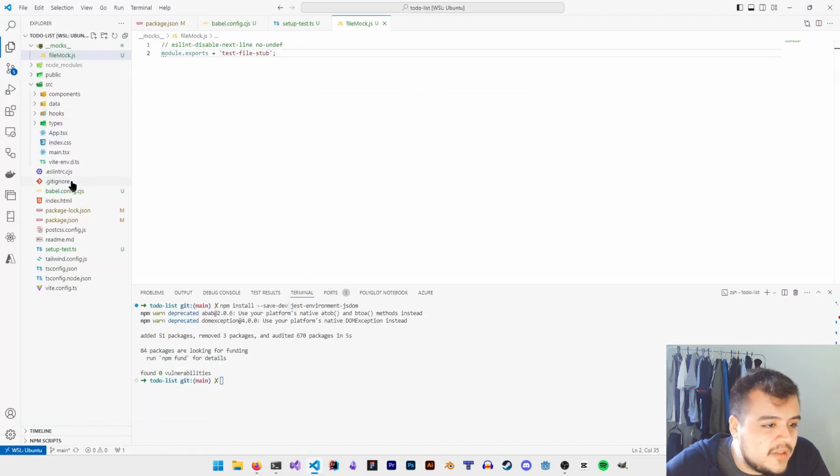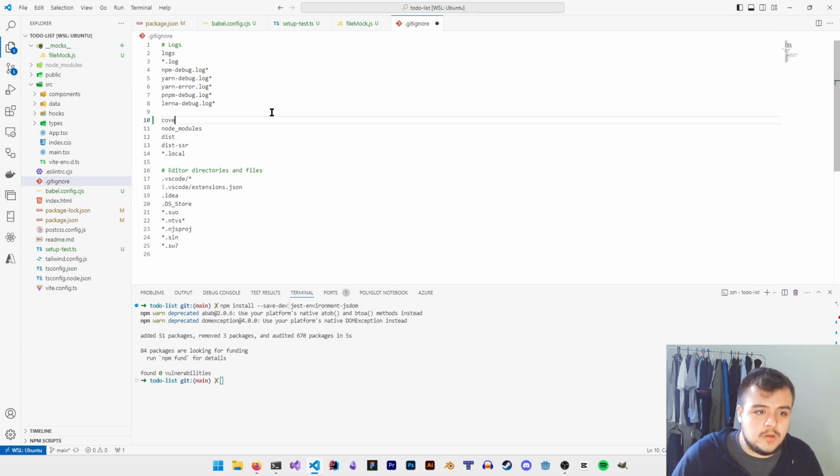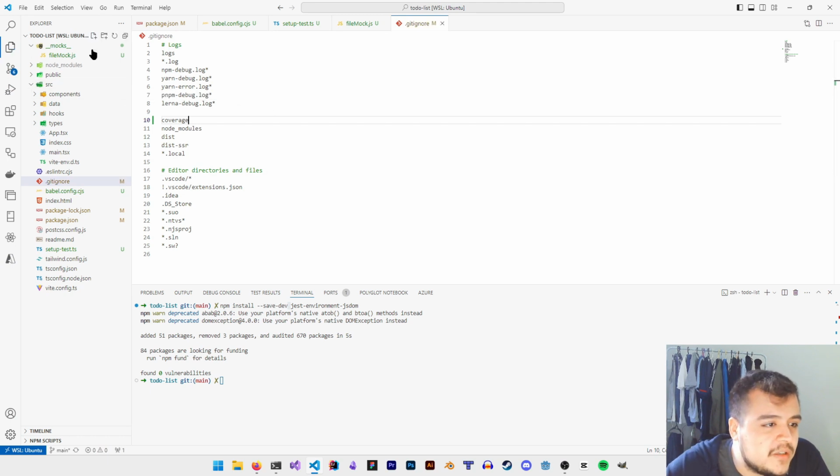So let me find the gitignore over here, and we just add this because when we start the tests, we are going to have a folder called coverage, and this folder doesn't need to go to the remote git repo.